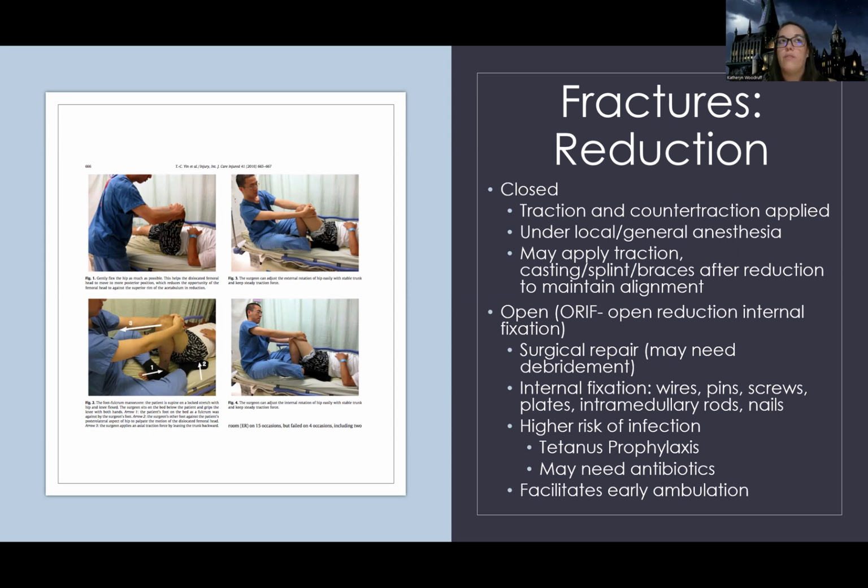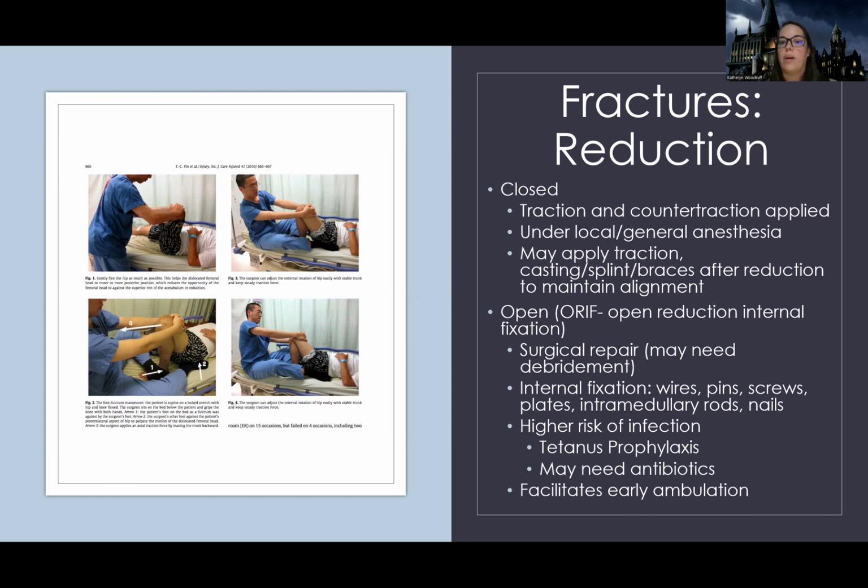And so usually if you ever see a patient has a history of an ORIF, what that stands for is an open reduction. So they had to cut into them to fix their bone and align it in place. Then internal fixation means that they put stuff like wires, pins, screws, rods, nails, things like that to hold it into place. So that's that immobilization part that we were talking about. Sometimes they also have to do an open one because, especially if it's an open fracture, sometimes it's really dirty and they might have to go in and clean it out or debride it.